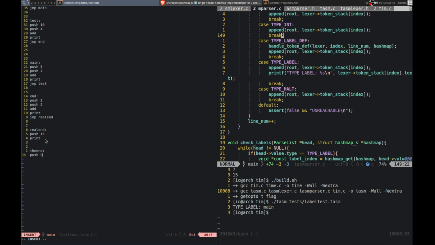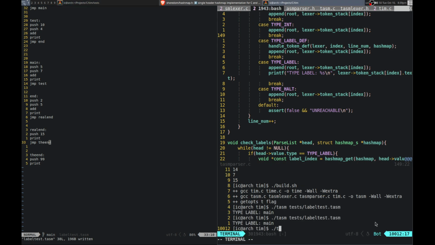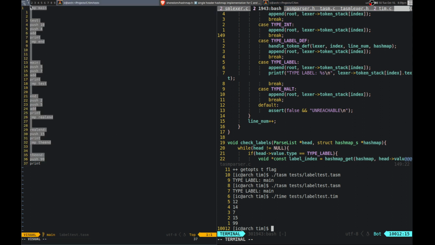And push. Right. Jump in. Let's see. Test, label 10.10. I mean, it's working. I'll need to look into it. But yes. So now, this works.